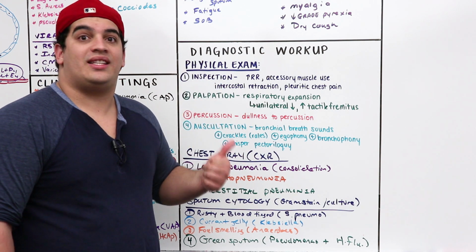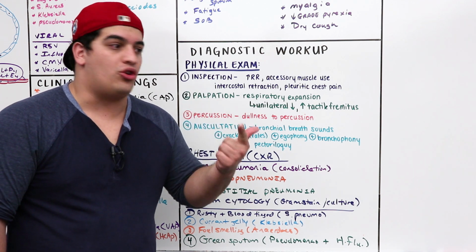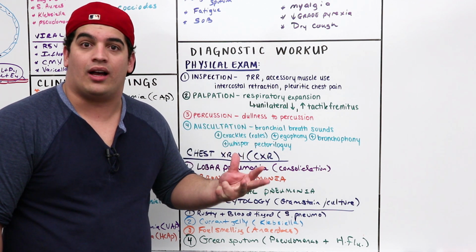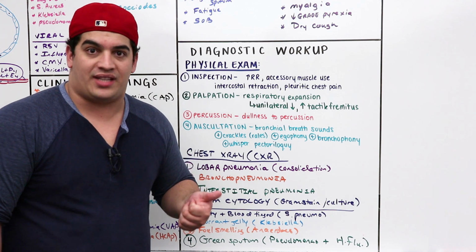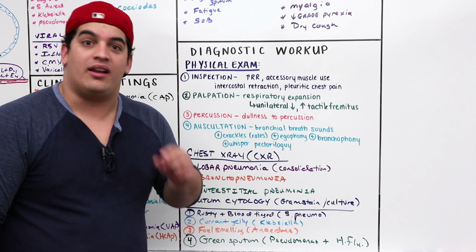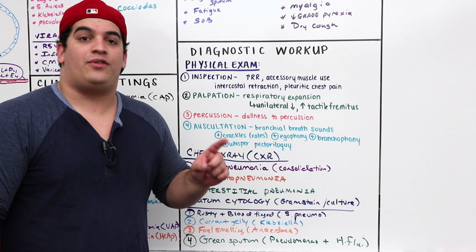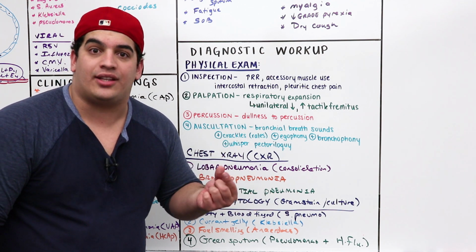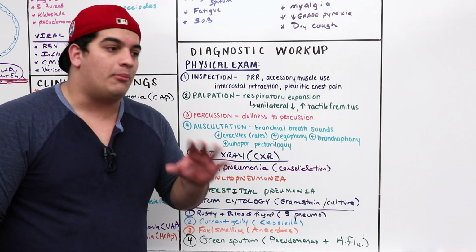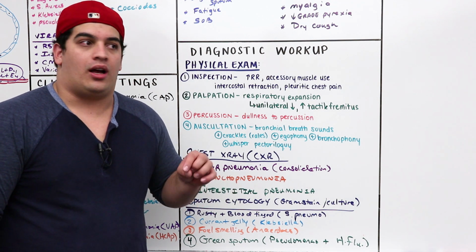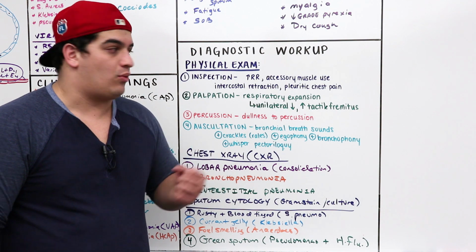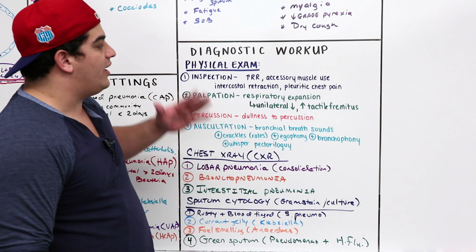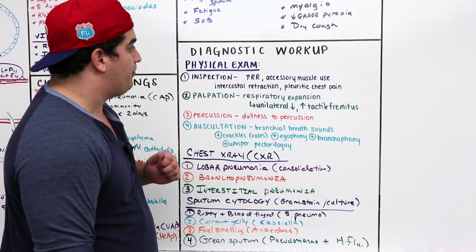With Legionella, you can see GI upset, nausea, maybe vomiting or diarrhea. You can see increased liver function tests and hyponatremia. Another thing with Legionella is that if you do a urinalysis, the Legionella antigens might show up in the urine. And with chlamydia, you can do IgG and IgM titers to check that as well. But those are some of the other things that you could do in your diagnostic workup.